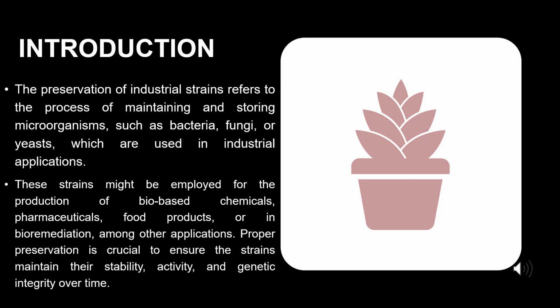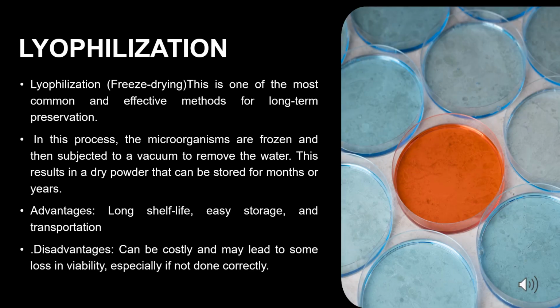applications. The strains might be employed for the production of bio-based chemicals and pharmaceuticals, food products, or in bioremediation among their applications. Proper preservation is crucial to ensure these strains maintain their stability, activity, and genetic integrity over time. And we discuss what preservation methods are followed for preservation of industrial strains.